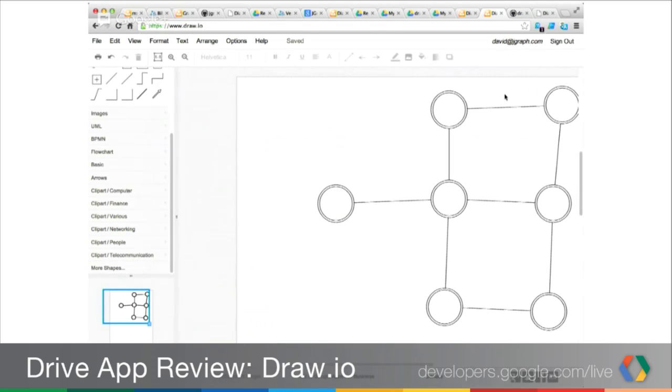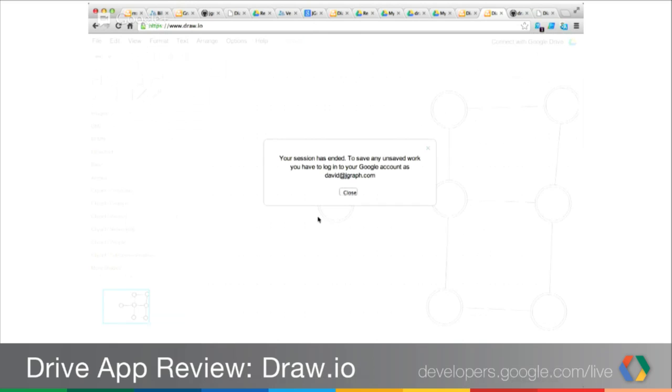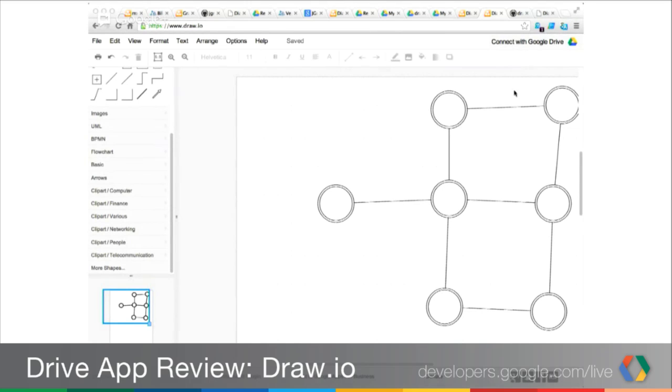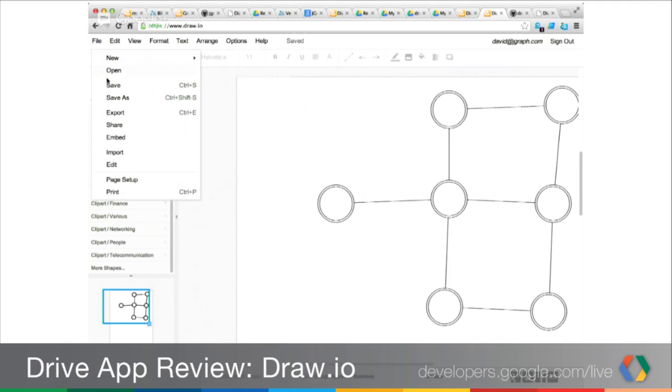In terms of where we do have problems, as I mentioned, when I sign out and back in again, I get a little pop-up. One known issue is the fact you have to click on the pop-up twice in order to get it to authenticate. I believe that's being looked at. Another issue is because of client-side, when the authorization token expires, that happens after about an hour. So let's say you do a save and your token has expired, you will get a 401.